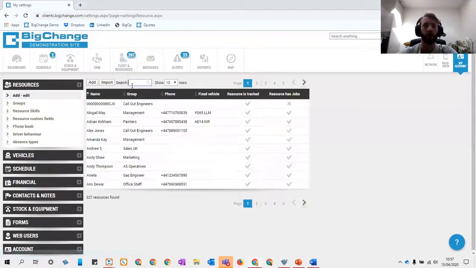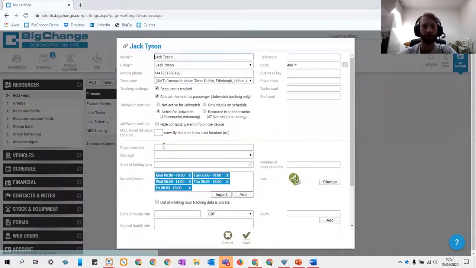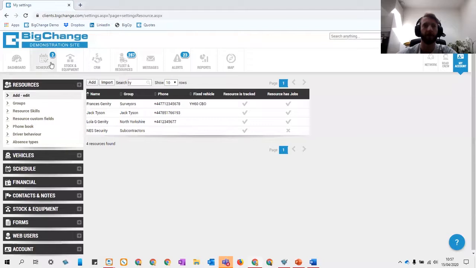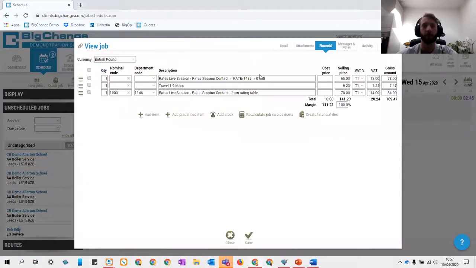So we'll go back to here and click on myself, click edit. I don't have an hourly rate set, but say I set one for £10 all the time and set that to save. If I go back to my job, so this is actually on my resource in here. Click on it, click view, financial, and recalculate. You see it's brought through my hourly rate here. In fact, it's exactly an hour because that's how long the job is. So it's brought through £10. So that's what's going to show on here.